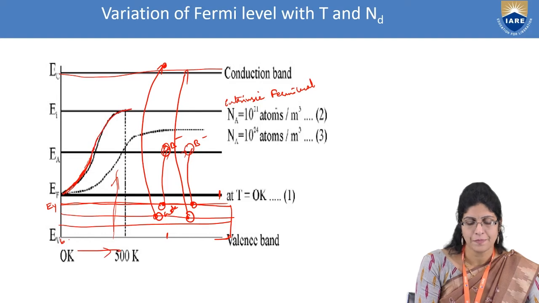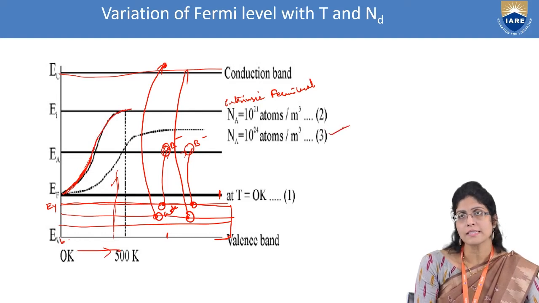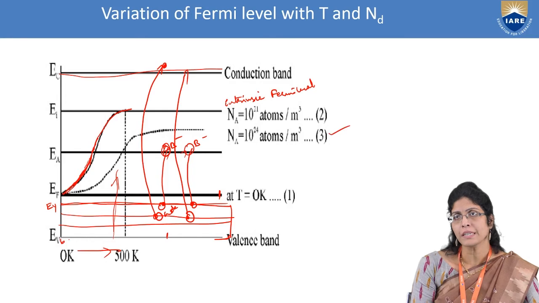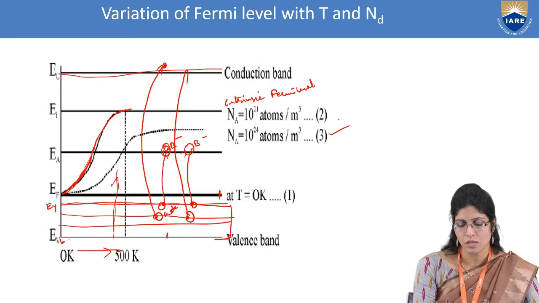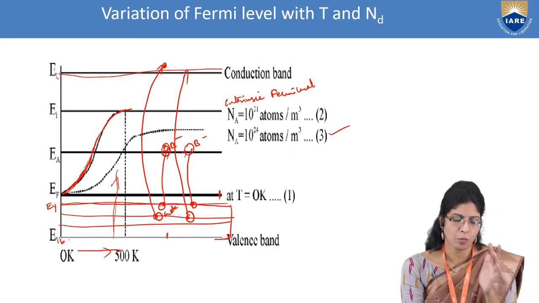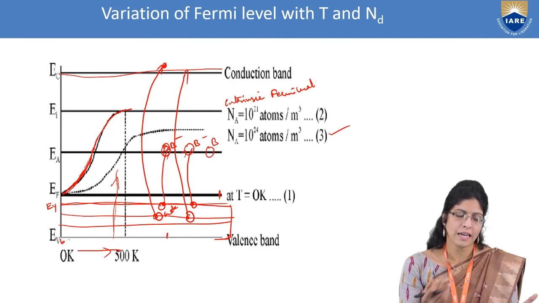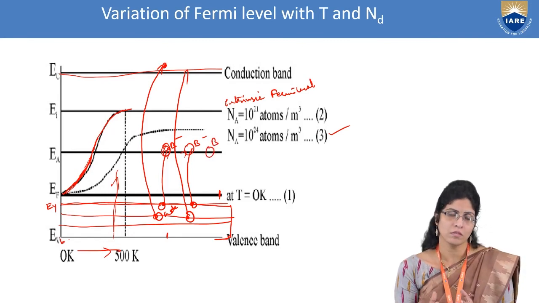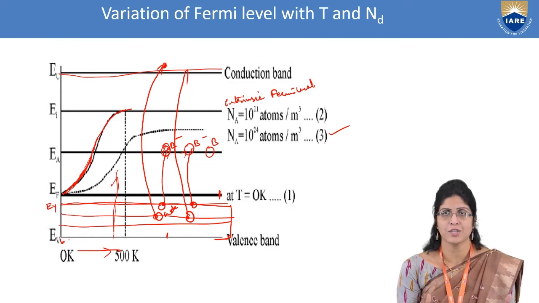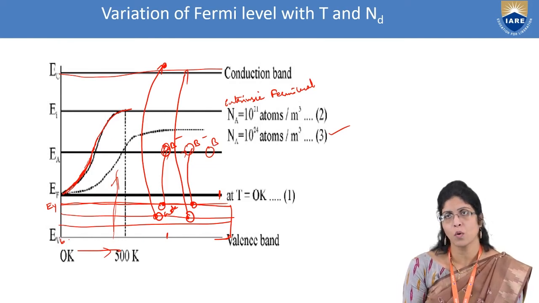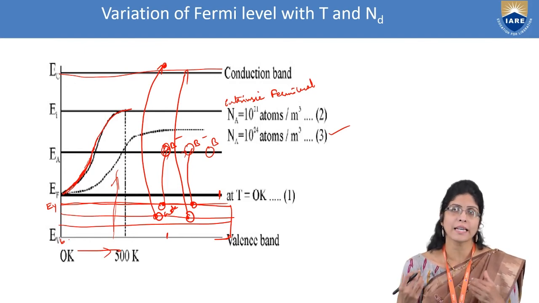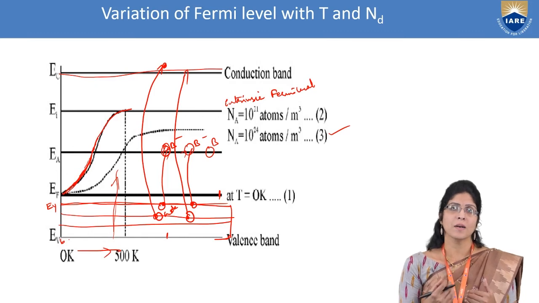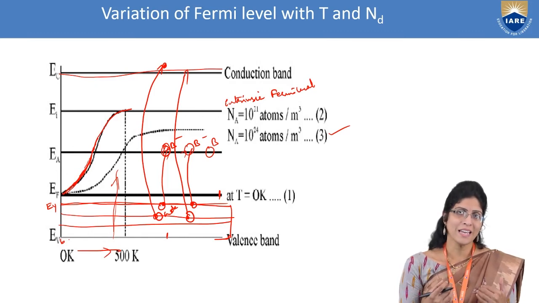But if you take the same phenomenon, taking a large number of dopants, that means as you see here 10 to the power of 24, what will happen is, as there are more boron atoms, it will need more time, that means more temperature. You will have to give still more temperature as the number of dopants is more. It will take some more time. As you are heating, it will take some more time for all the boron atoms to be ionized.